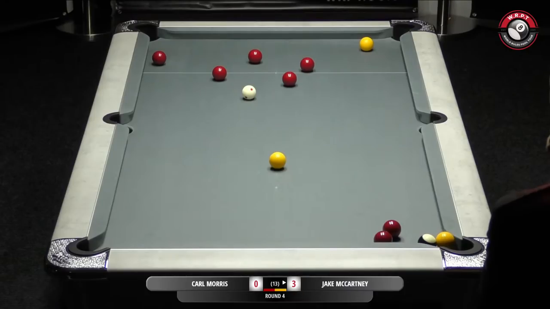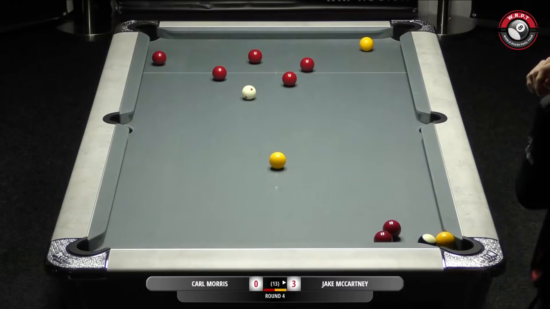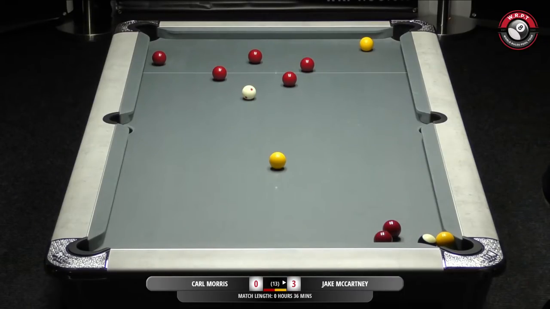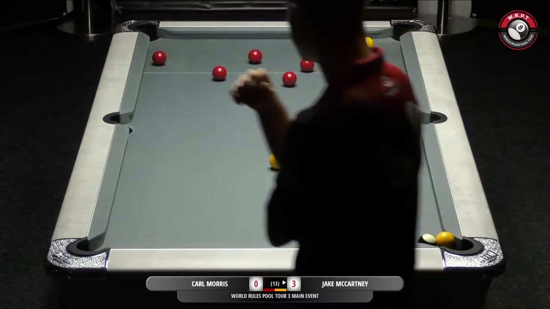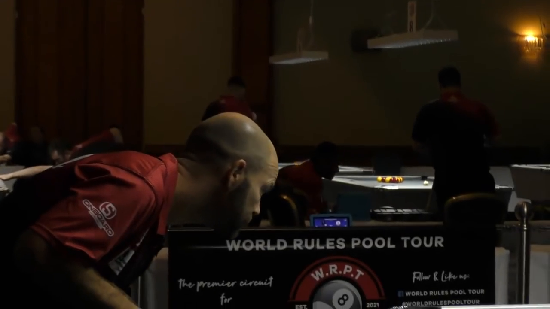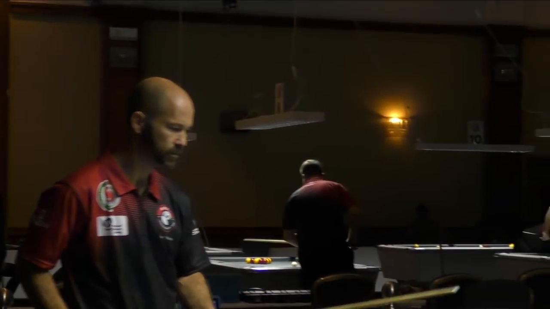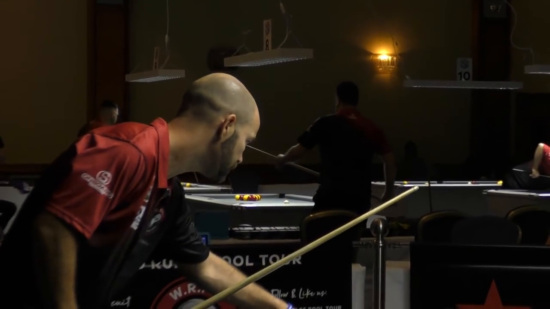So the only thing in Carl's mind now will be to potentially pot a red, leave himself the opportunity to knock one of his reds down by the black and yellow, and hopefully pot the yellow, but also leave it fairly difficult, or as difficult as he can, for Jake to clear up, but certainly easier said than done.